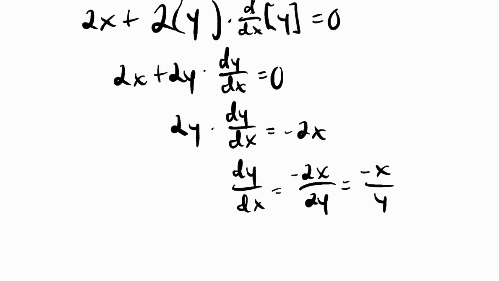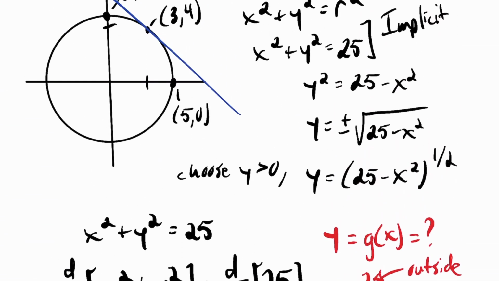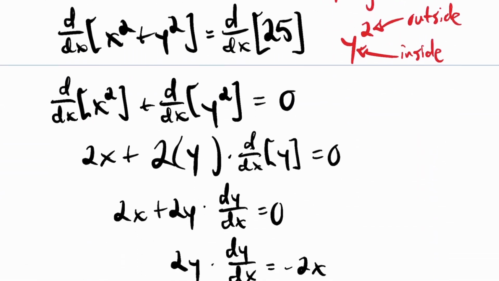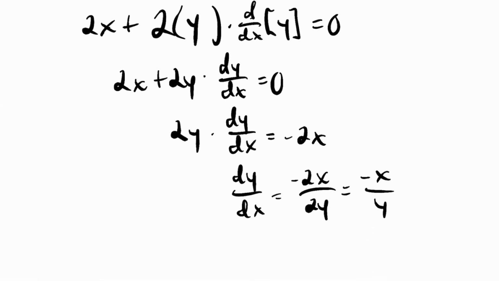And if we backtrack a little bit, if you had continued this route, you would get an equivalent answer. It would look different, but it would be really the same thing. And again, if you want more detail on that, email me or put it in the comments. I can make another video going into more detail if necessary. Anyway, I wanted the slope at the ordered pair (3, 4).